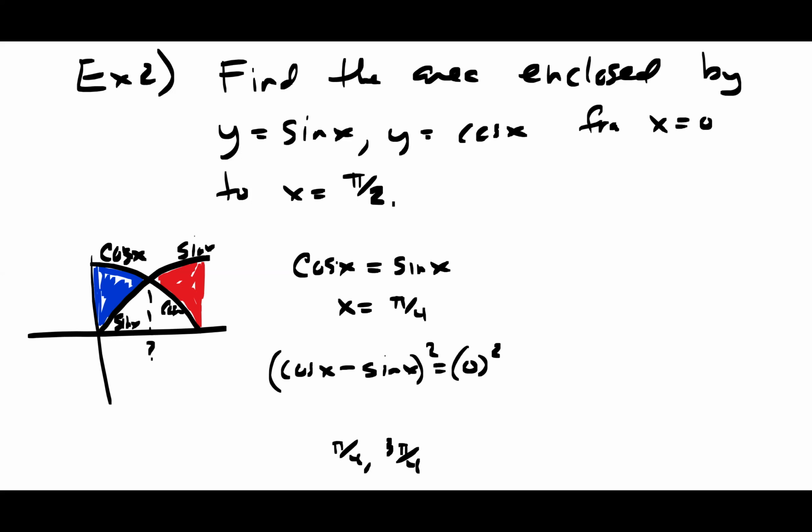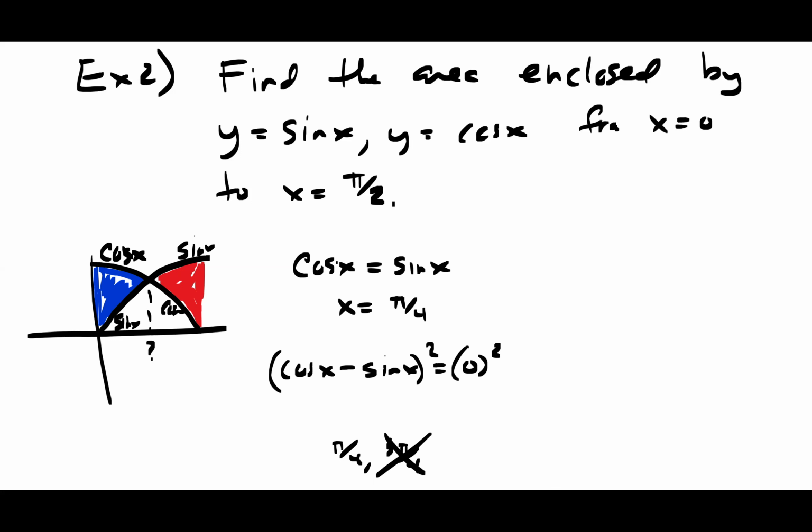Algebraically, if you solve this, you get both answers like that. But because you squared both sides, you have to plug it back in, and 3 pi over 4 will not work. Only pi over 4 would work in this case. Why didn't I get a 5 pi over 4? Because it's not part of my domain. My domain only goes up to pi over 2, so we're not looking at 3 pi over 4 either.